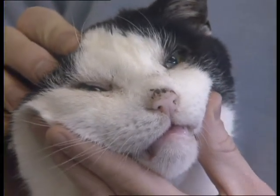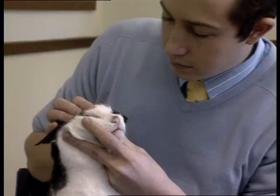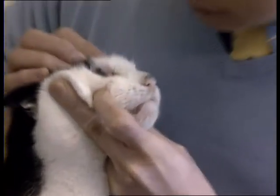Ernest has a particular clinical condition called entropion. Entropion is an inverting of the eyelids. It's a genetic condition in which it's inherited. However, in cats, as they tend to get older, they have what we call a retrobulbar fat pad behind the eye. And unfortunately, as they get older, they lose that fat pad. So we do tend to see a bit of geriatric onset entropion, and as a result, the eyelids invert.